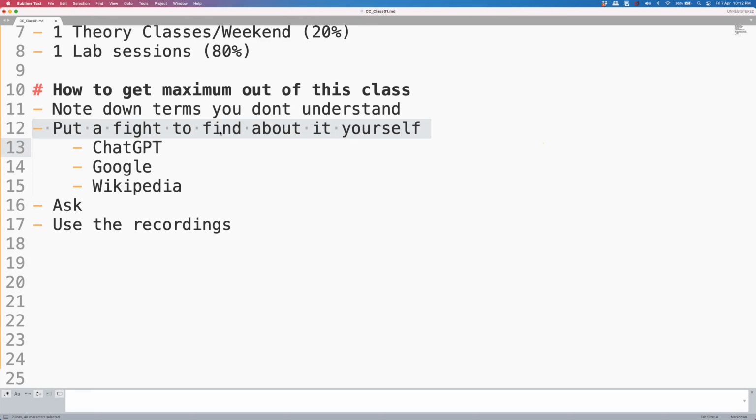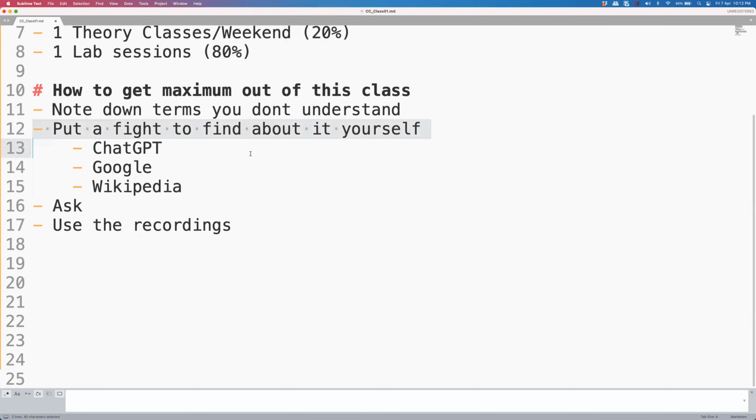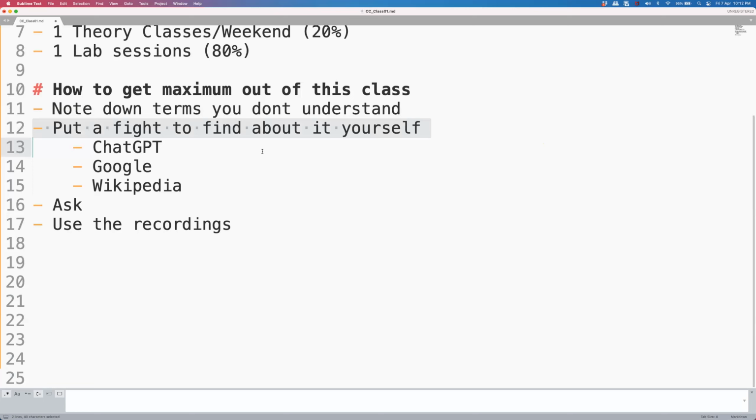You'll see errors at every step when you start doing these assignments, or whatever work I'll give you. You'll get hammered at every point. You'll see a lot of unknown errors, and that's how you learn debugging. So what you have to do is first learn how to debug, and that is one of the important skills I want to teach through this course. You should learn how to debug when you see anything new. So how to put up a fight on your own, that's what it is all about.